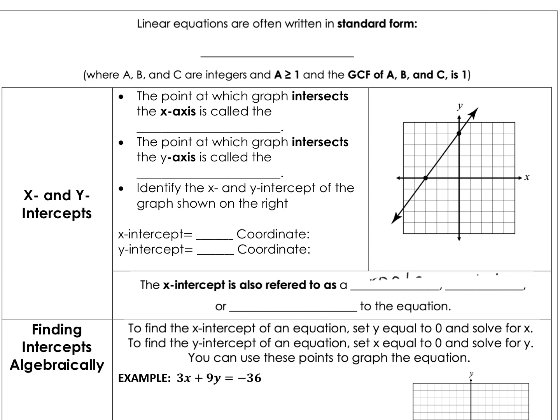Standard form is the most annoying form of linear functions, and it is ax plus by equals c. It's annoying because these numbers, a, b, and c, mean absolutely nothing. The only time they stand for something is if you're doing a word problem. But in general, they mean nothing, okay? So we are going to talk about intercepts. The point at which the graph intersects the x-axis is called the x-intercept. The point where it crosses the y-axis is called the y-intercept.